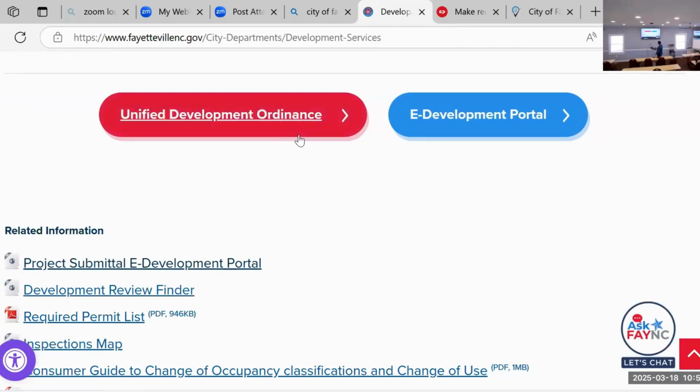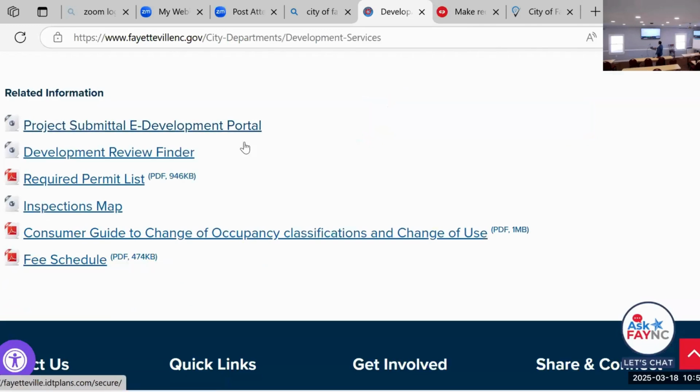So one, we have the UDO. We have the direct link to the EDevelopment portal. There's the project submittal manual in here. There's a development review finder for new development within the city. We have a required permit list, which I am going to cover here in a second. Inspections map for you to identify who the inspector is for your assigned address.